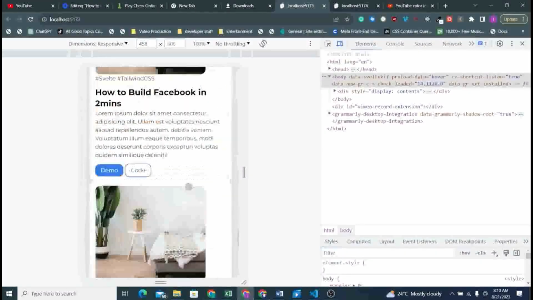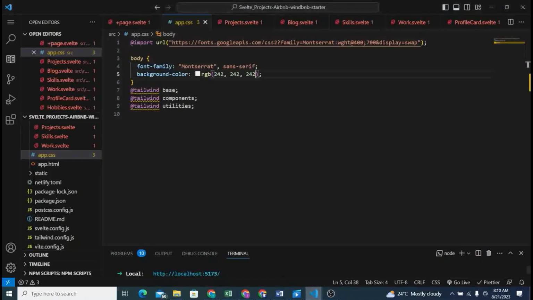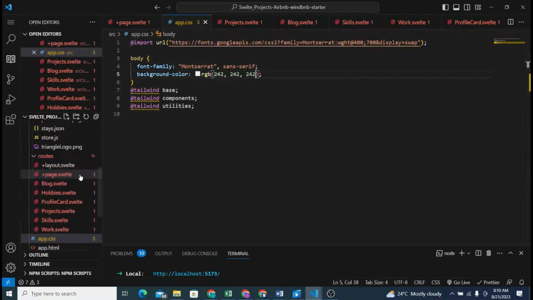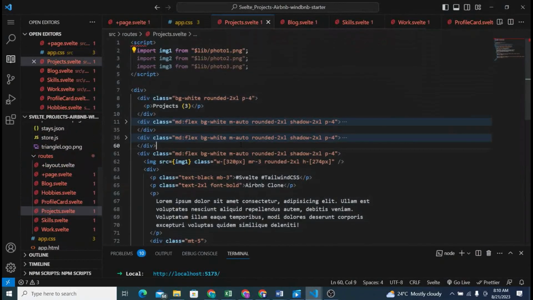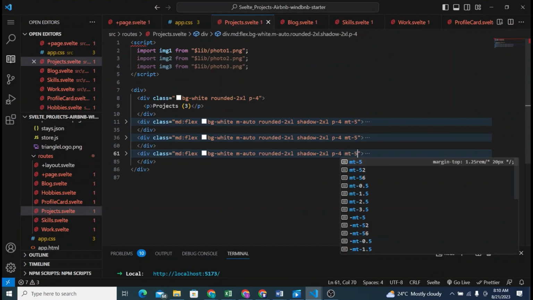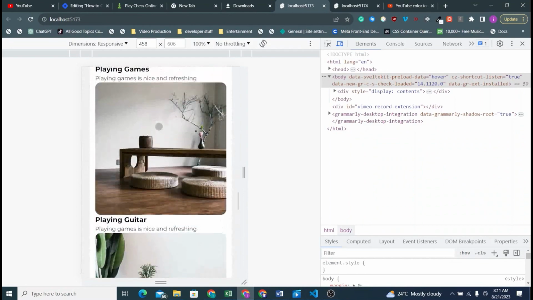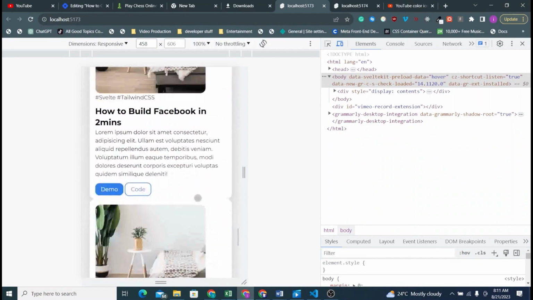Okay, so what we have to do now, let's give these guys some margin apart. I don't quite like seeing them like that. We should have done that before we copied everything up to project. So in the projects, we could just easily do that by saying MT5, MT5, MT5, MT5. Margin top, to make sure it doesn't break the layout. So as you can see, it's properly spaced.